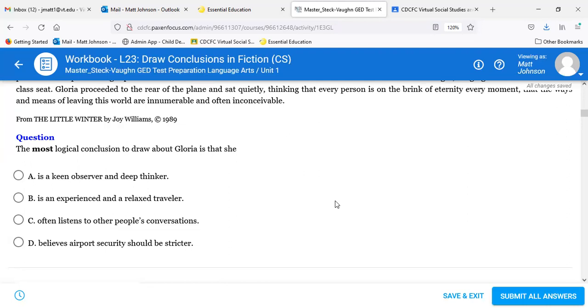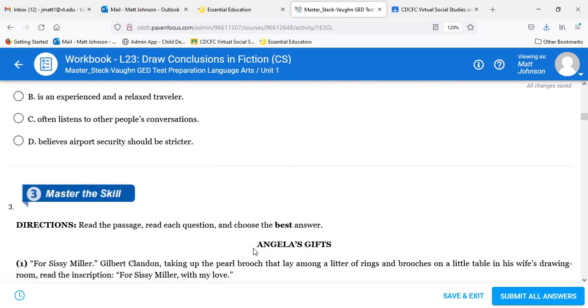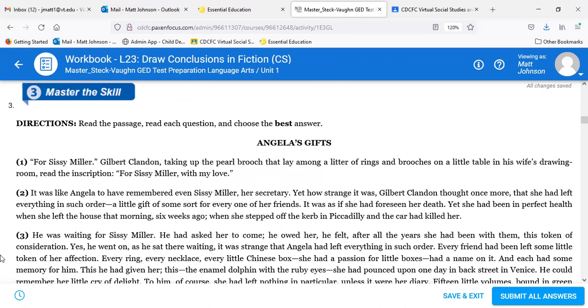I think A. Yeah, that's keen, an observer. So she's sharp. She's observant. She focuses on people and thinks about them. So the type of skill sets that we're trying to use ourselves here. So she's observant and she thinks critically about what she's observing. So 2 is A for that.